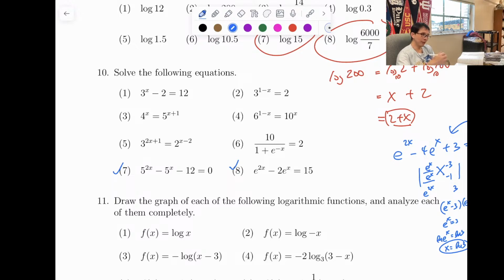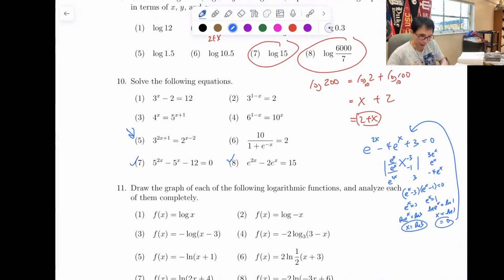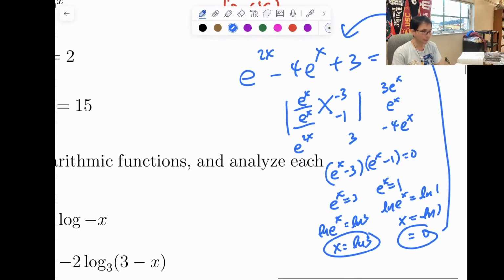So I'm gonna go over some harder ones. I'll go over 5 here. 5 is a little bit harder, but I'm gonna go over something that's close to 5 first. So something like this. Wait, do you guys understand what happened here? Do you guys understand that? Yes. What is the natural log of 1?